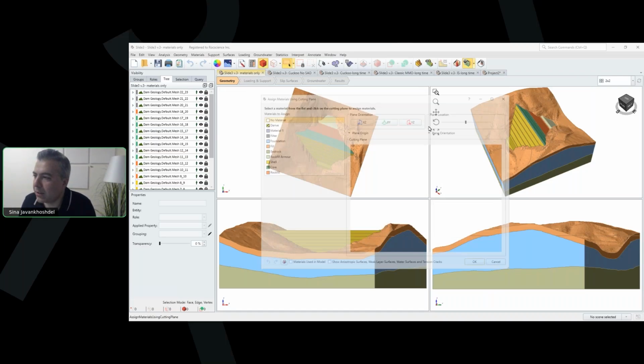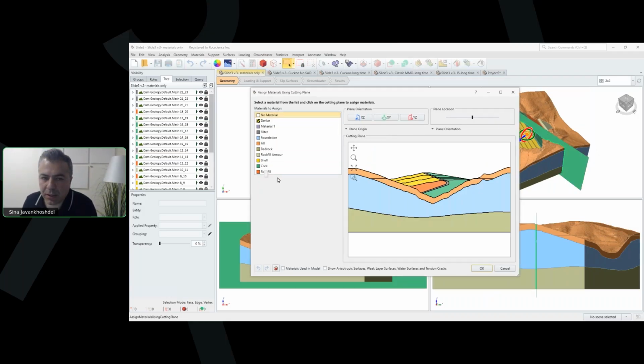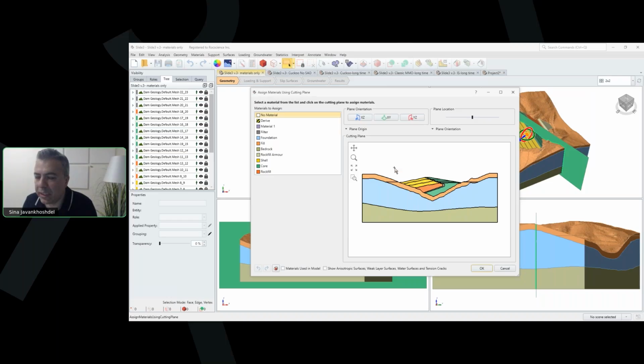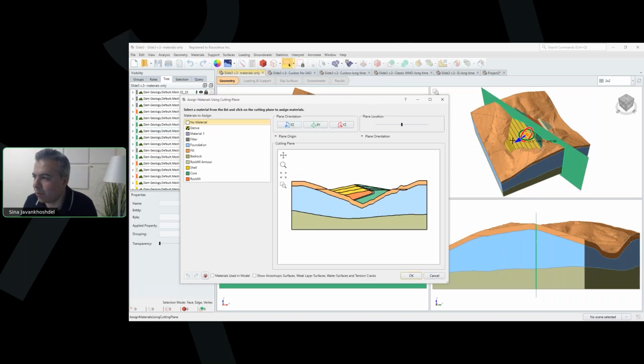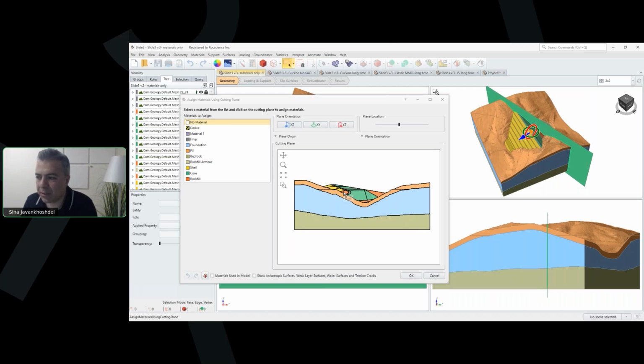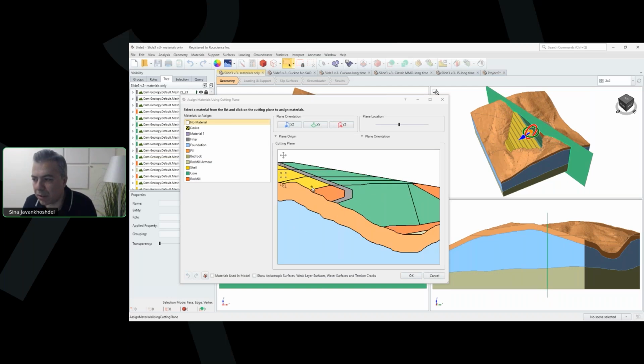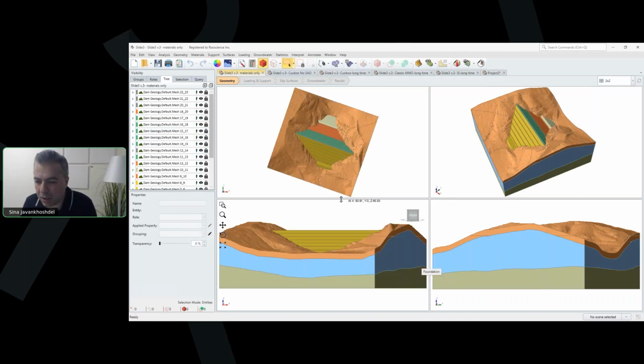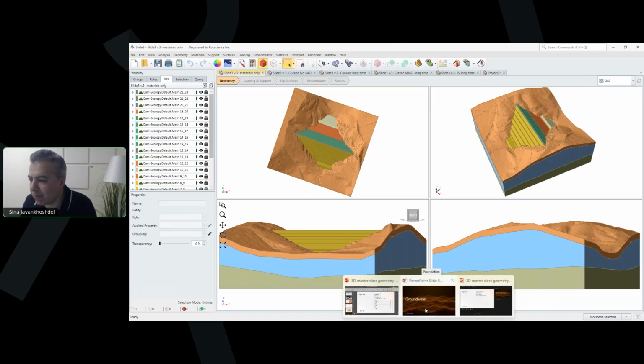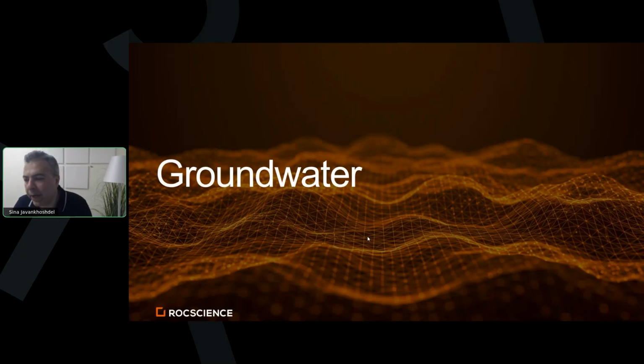To assign the properties, it's very simple. You pick the material type from the left and assign it to the 2D section on the right, and move this slider to make sure that for every section the material property is assigned. You can see that these are filter, rock fill, shell, fill, and core. So materials are assigned. Once you define the material properties and assign them, then we go to the next option.